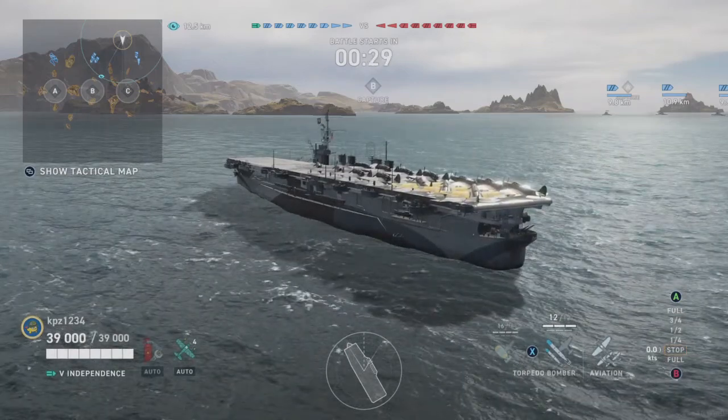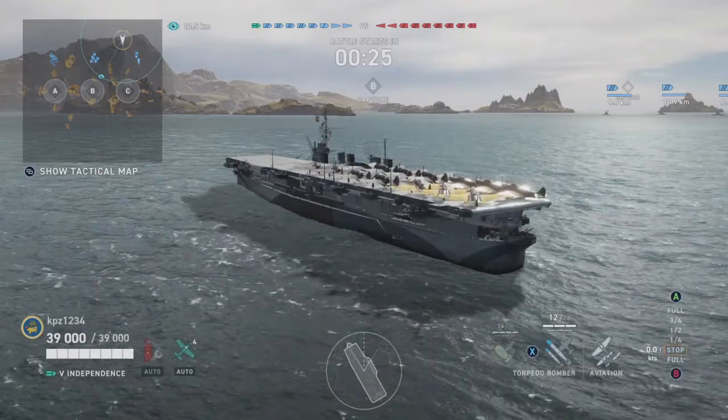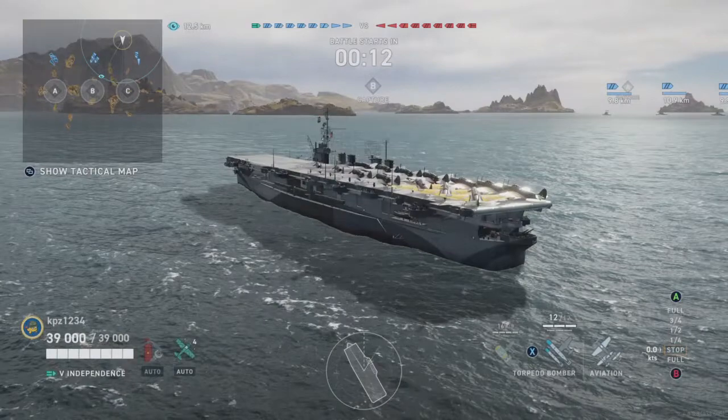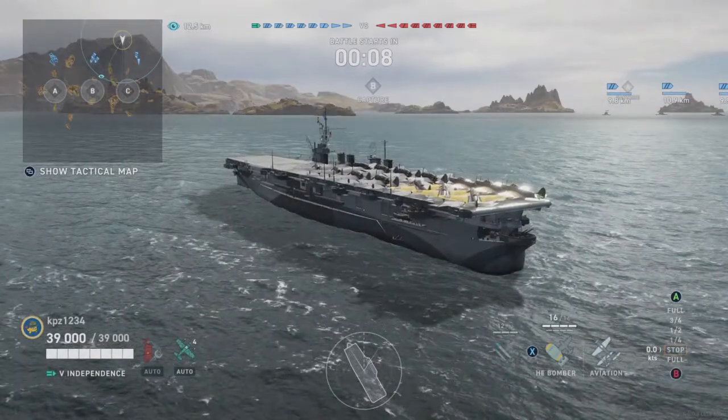There on the screen in all her glory is the American escort carrier, I guess you would call it, the Independence. We are on Land of Fire in a domination match, and we are down tier here with an aircraft carrier. What are we doing in an aircraft carrier? Well, I know you're wondering, and I will tell you why.